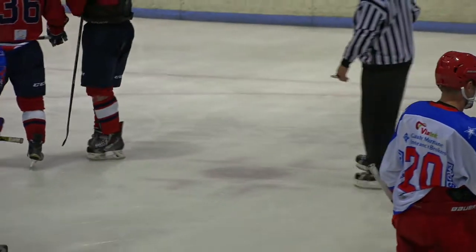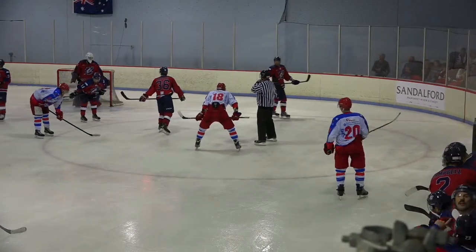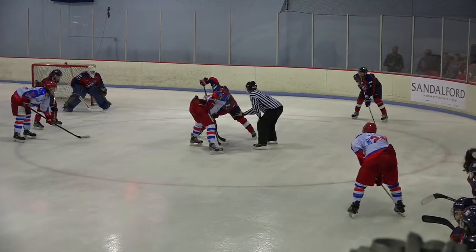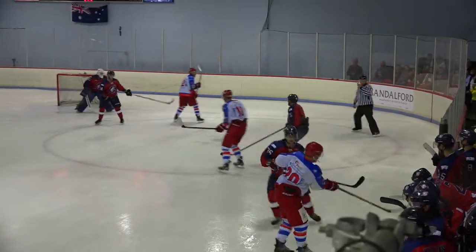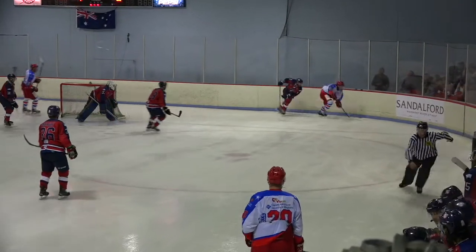We've pointed now to the face-off dot. There was a lengthy time out there late in the game. Very lengthy. It's going to be 4-on-4 for about 6 seconds, I think. 6 seconds of 4-on-4, and then we've got a minute and 10 seconds of power play time for the Newcastle North Stars. The Thunder look to clear the puck from the zone, but the North Stars win the face-off, dump it in deep. Penalty time is over for the North Stars.